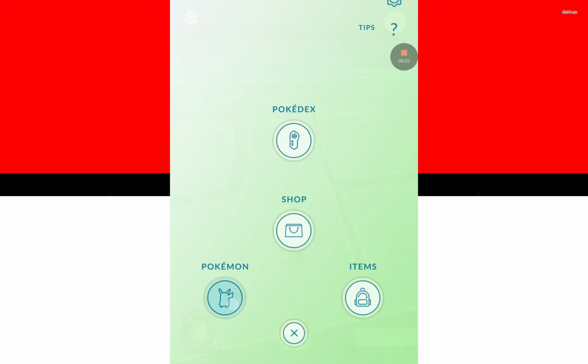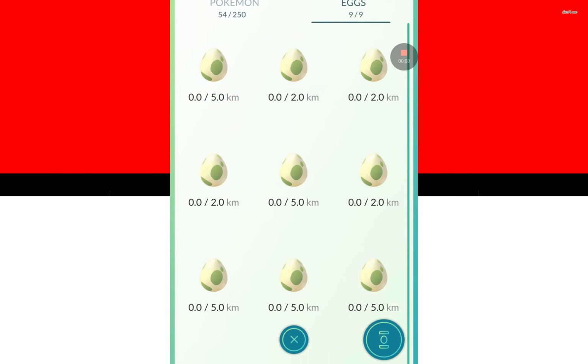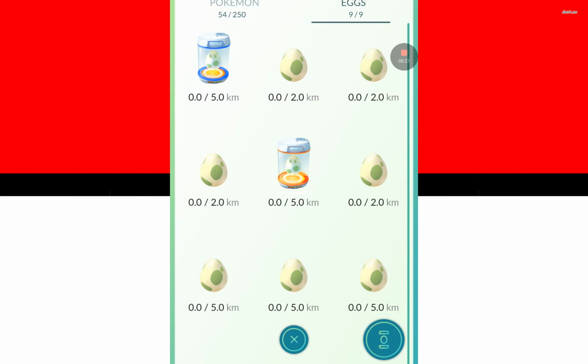The next tip is regarding eggs. You have to put them in incubators to actually be able to hatch them. Now, you also have to walk the distance they list under the egg. So it could be 5 kilometers or 2 kilometers. But you can't trick the system. You have to walk, or at least go at a speed below, I believe it's 15 to 20 kilometers. Then it'll recognize you're walking. If you go any higher, it will not recognize that you're walking.